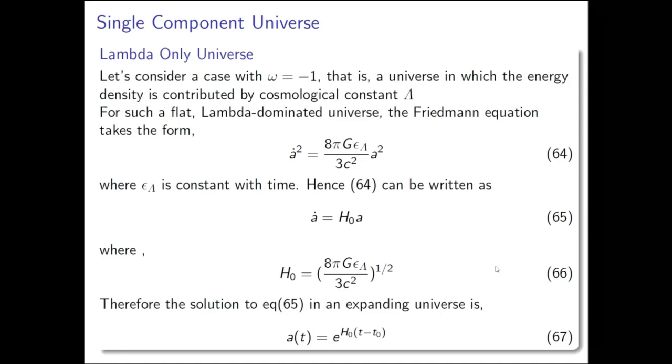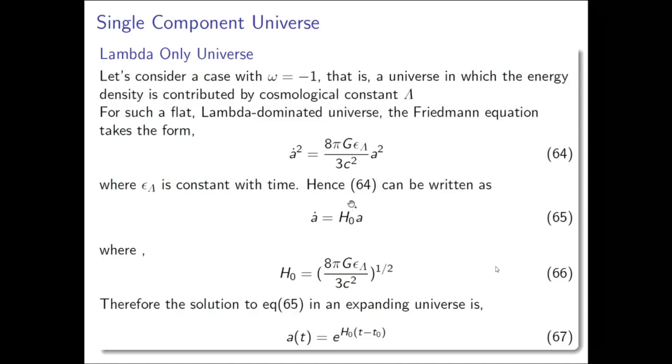As you have seen in the previous models, most of what I'm saying is basically a continuation from my previous lecture. So if you are viewing this video first, you can also refer to the previous one. Since this is constant with time, our equation number 64 can also be written in short form.